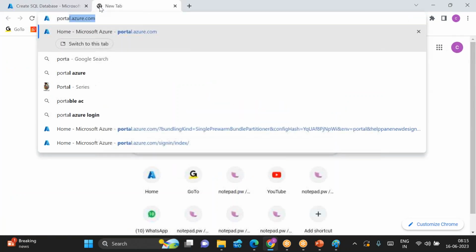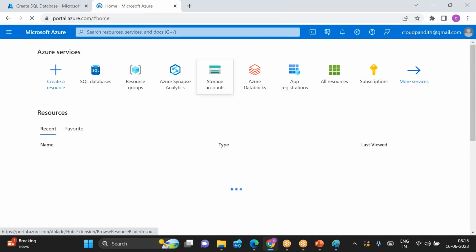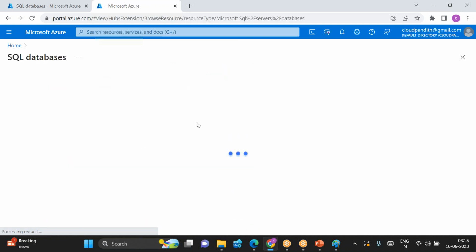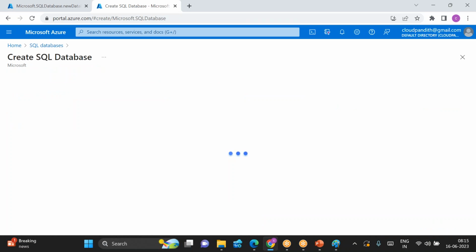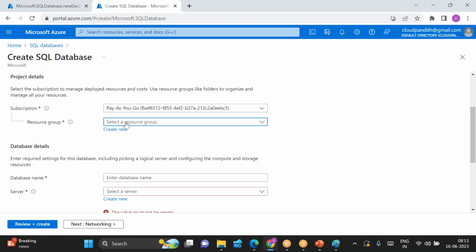Now I'll go and create our sink. Sink is also what? Sink is also SQL database, or what do you want to create? SQL database, yeah, let's create SQL database only. Create SQL database. Anything you can choose. See, you just need to understand the concept. Once you understand the concept, what source you are using, what sink you are using, doesn't matter. So all the labs you can do.